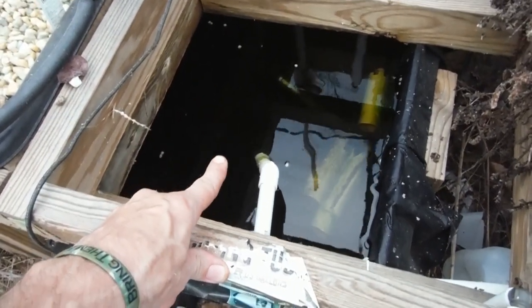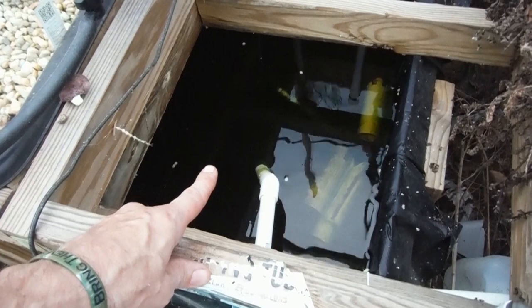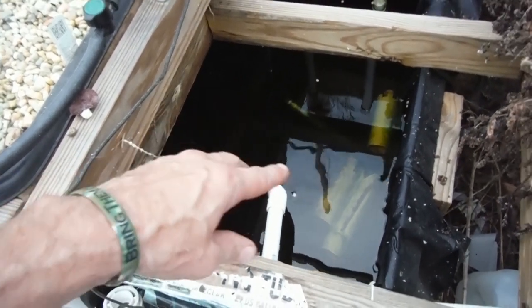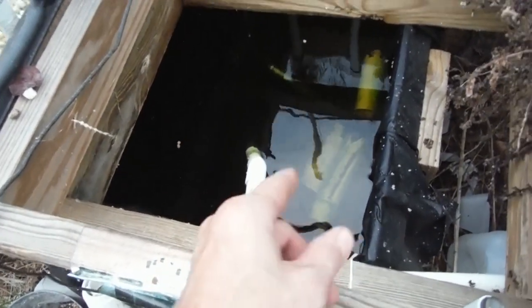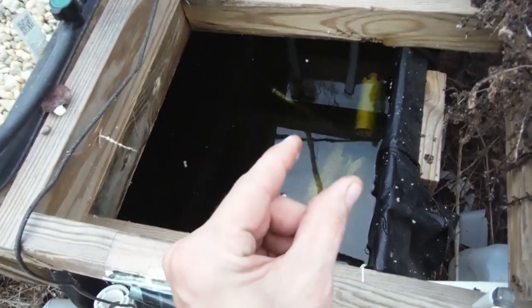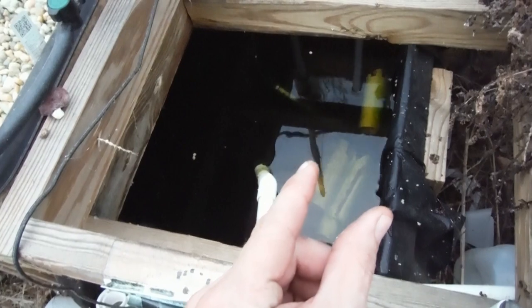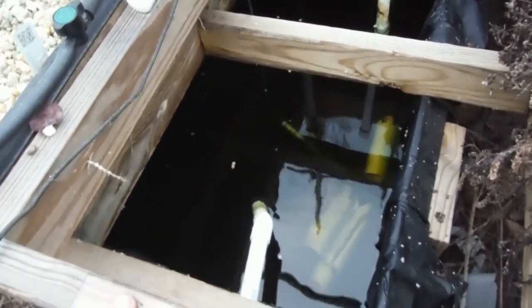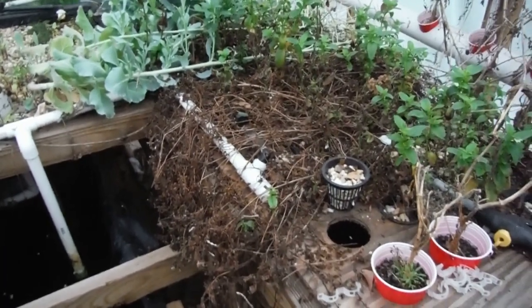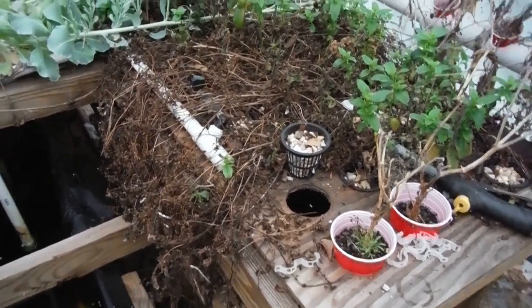If I'm correct in what I saw, I'm going to have to watch the video again — maybe that will show me definitely yes or no. It looked like there was one about this wide, which was in that two-inch pipe right there. And then it looked like there was one that was that wide. And then there was the big boy — he doesn't have a mark on him. But I think, if I'm correct, that there's two smaller ones and I think both of them have a messed up tail. I think this whole time I've been mistaking them for each other. So hopefully I'm right, and if I am, then that means I got three catfish in the tank there.